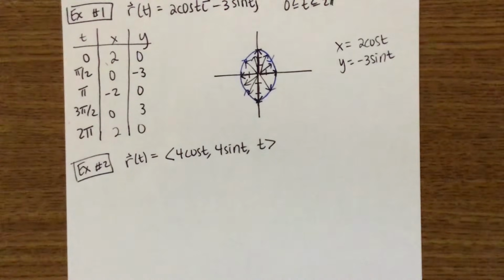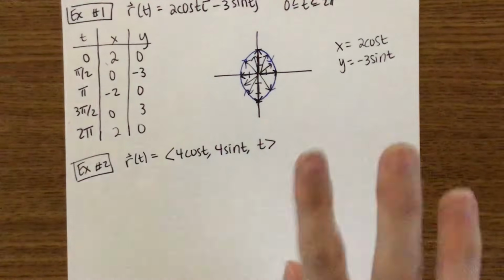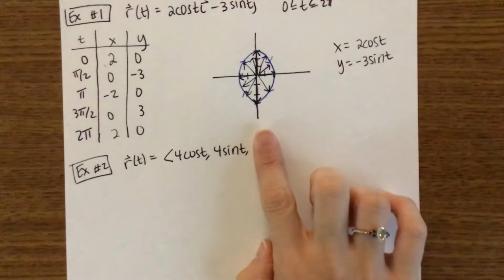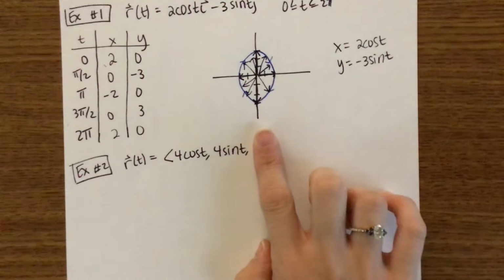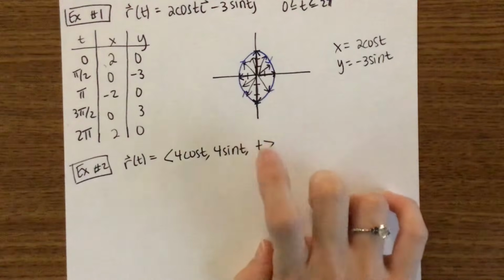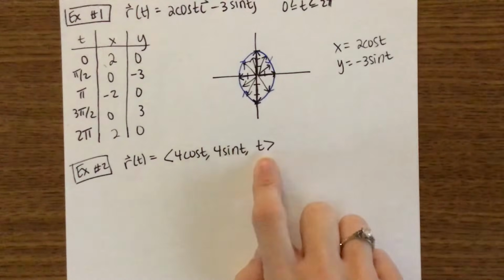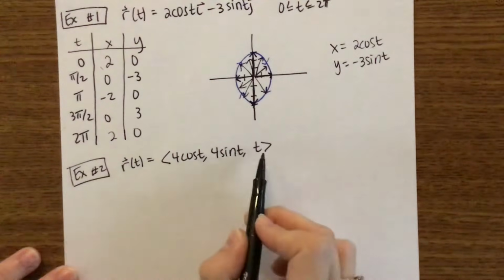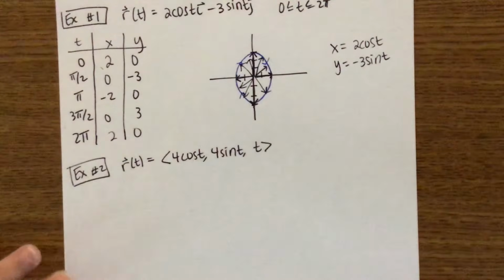Now, we should have some idea of what this is going to look like. If we do it in 2 space, 4 cosine t, 4 sine t, based on the last example that we did, what do we think this will give us? Circle. What happens when you introduce that z of t? It's kind of a cylinder. It's like a circle that's opening up, like this. Kind of. We'll graph it, but that's a circle, but it's going to be moving up also.